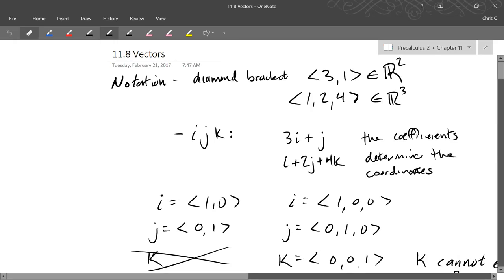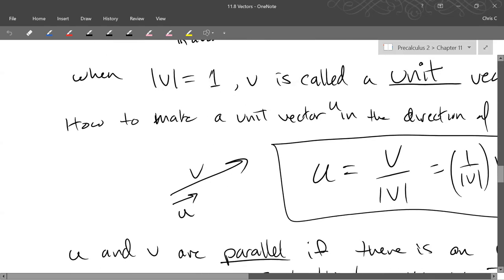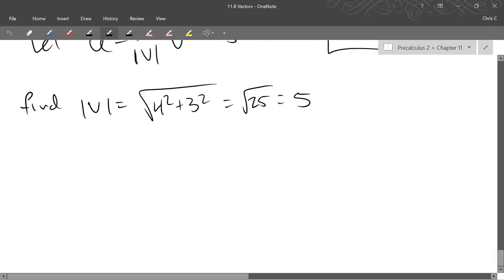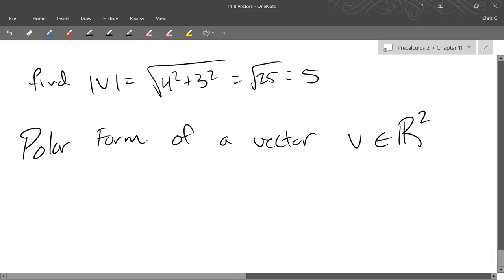Actually, before we go to word problems, let's talk about polar form of vectors, which I didn't talk about yet. But we can talk about it right now. If we're in two-dimensional space, that's the dimension we're used to working in and graphing in. So you have a two-dimensional vector, you can write in polar form. Three dimensions is a little more tricky because you get two angles, but we're going to stick to polar form in two dimensions.